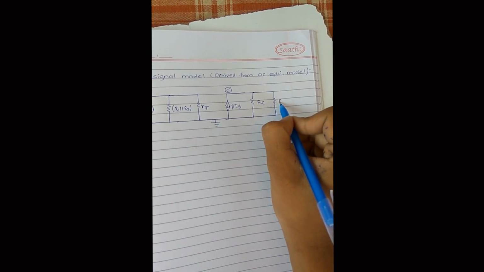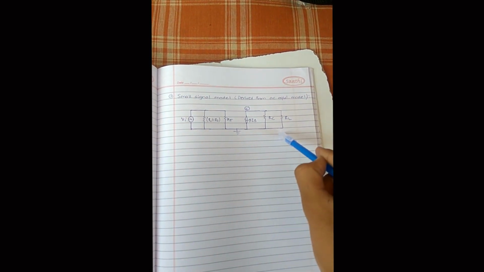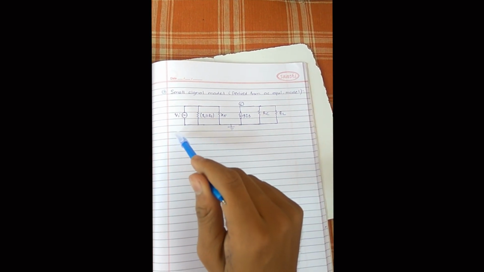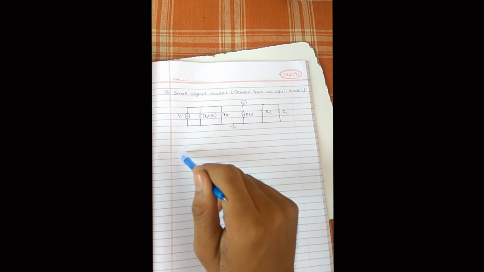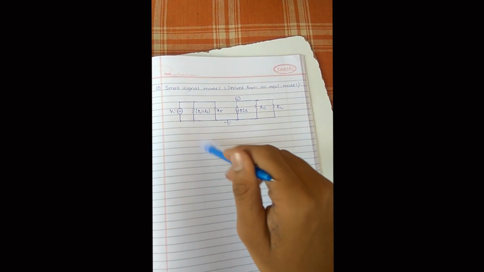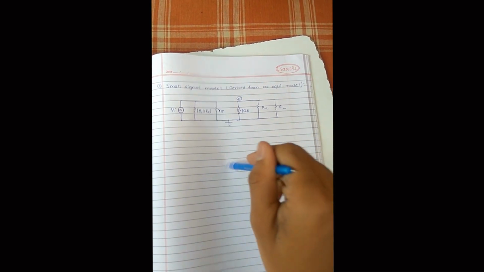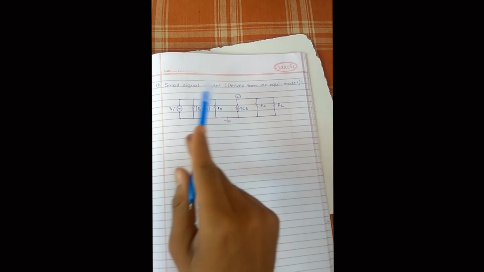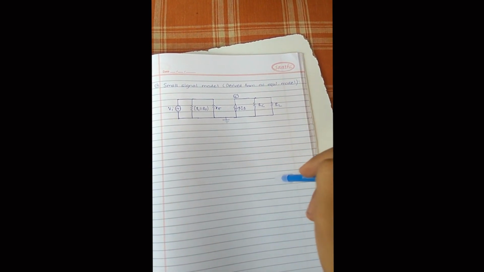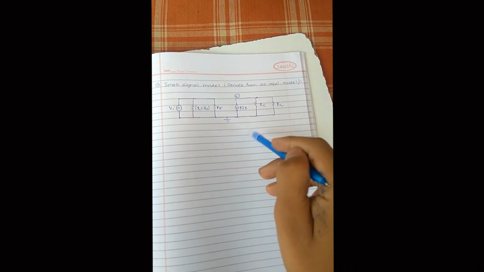So if you can draw the small signal model of a common emitter amplifier, you can solve any sort of numerical related to finding the small signal voltage gain, or designing a common emitter amplifier, that is, finding the values of R1, R2, etc. In the next video I will be talking about the formulae related to all these things: the small signal model, the DC equivalent model, how to find IC, AV, gm, r_pi. I will be telling all those things in the next video.